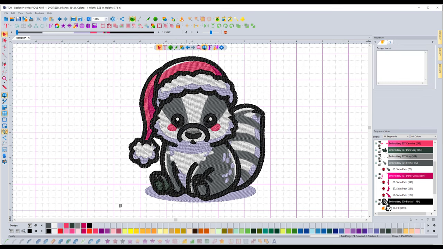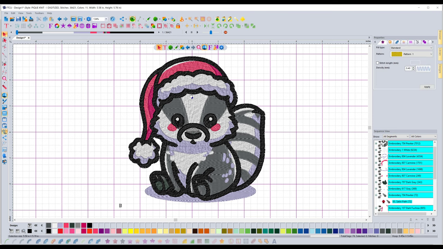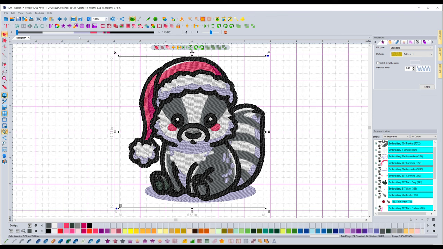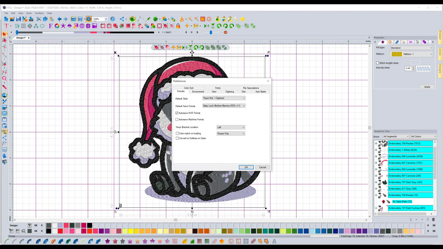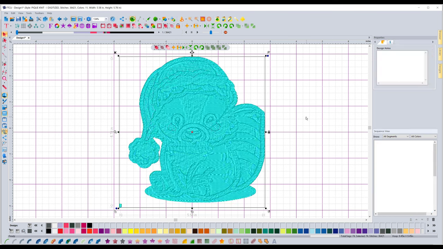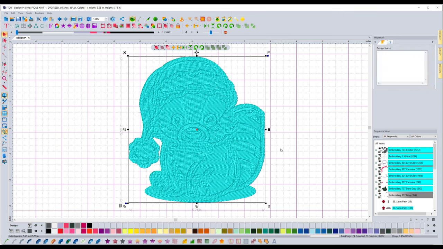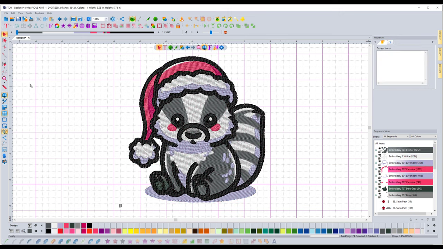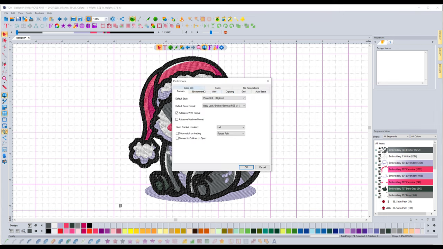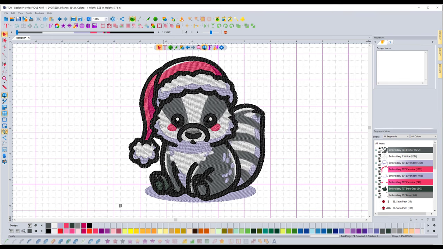Now, by the way, if you're looking at your design and everything is blue, chances are that you have a setting set that I don't on mine. In my preferences, that's this gear button right here, I have set under view, unchecked the highlight selection. By default, yours is going to look like this, where everything will be highlighted in blue when it's selected. It's a personal preference whether you like that or not. I personally don't really like that, but if you want to turn it off, you go up to the program preferences, view, and uncheck the check mark next to highlight selection, then it won't do that.